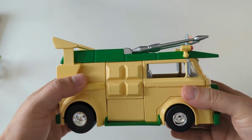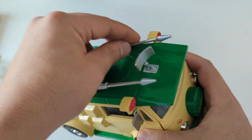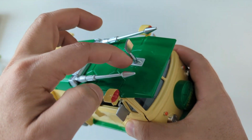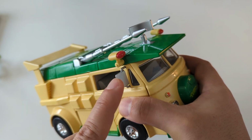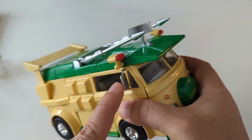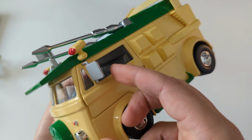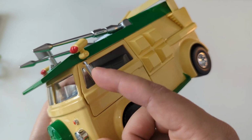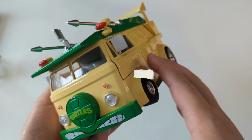Next, let me talk about the plastic parts. These are plastic, and they move. They seem pretty sturdy. This is plastic. It spins around. It seems a little bit more flimsy, and these are plastic, some kind of malleable rubber. Now, these are definitely going to fall off if you're playing with it. There's only so many times you could move this back and forth before it gives. So if you have children, just be ready for that. They're going to rip this off.